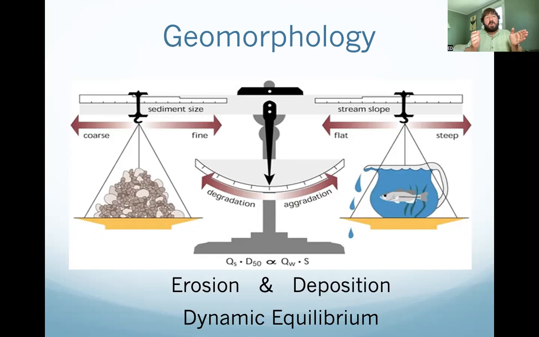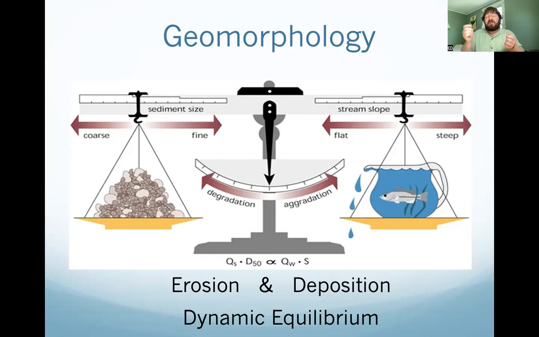It's going to erode some areas of the stream, enlarging that channel, and it's going to deposit sediment in other areas of the river, creating more shape and more complexity. And as these processes play out, it's trying to find this equilibrium where these two regimes are in balance, essentially.